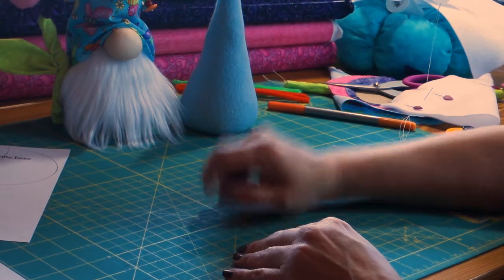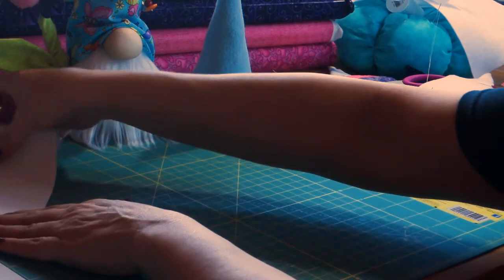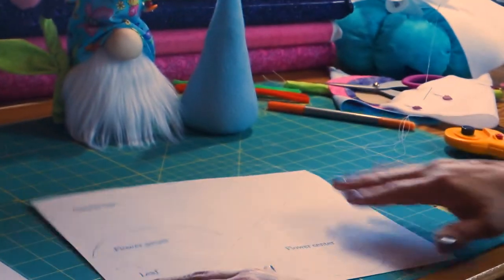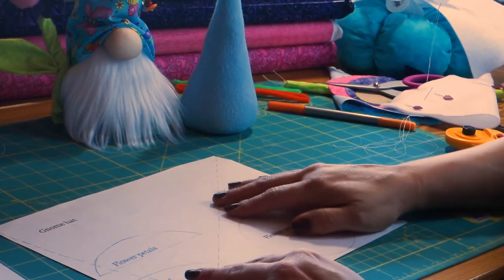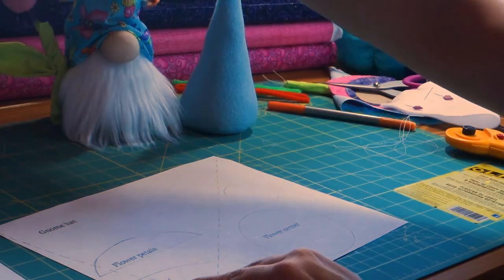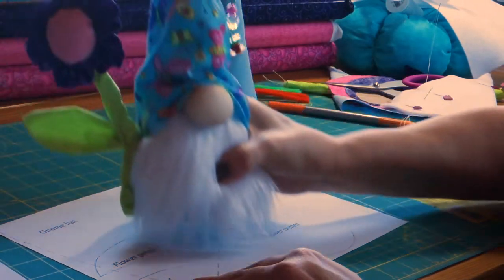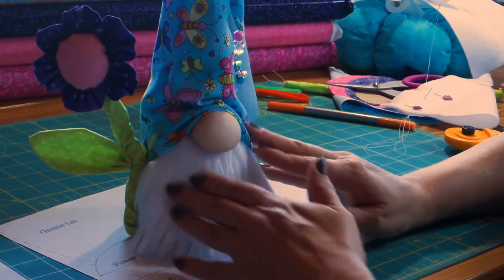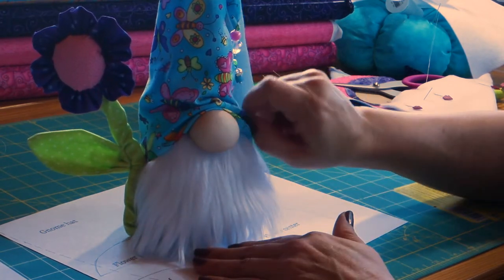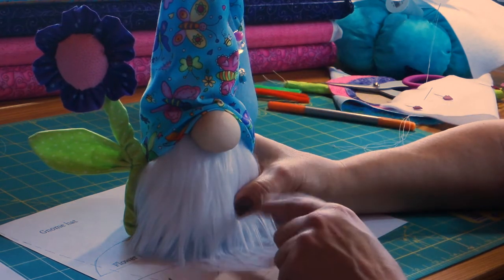When you've got your gnome body complete, let's start on the other pieces for our gnome today. The first component is the hat. The hat pattern that I included for you today is a really large hat, because some people like a lot more fullness and wrinkle and bunch down here. The longer the hat is, the more bunch and layers you're going to have right above the nose area.